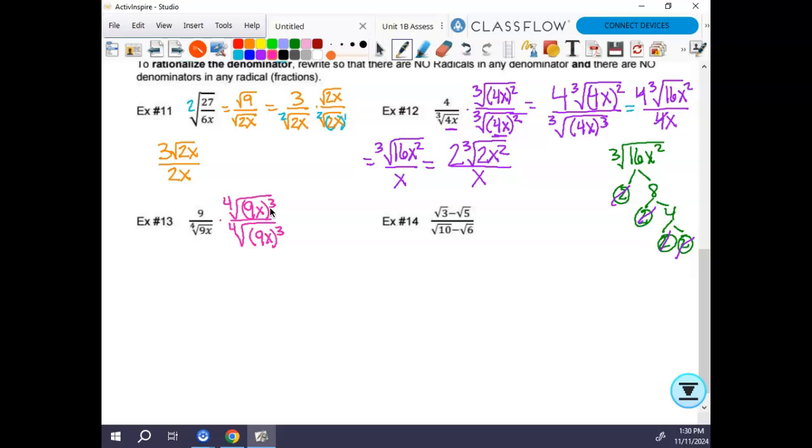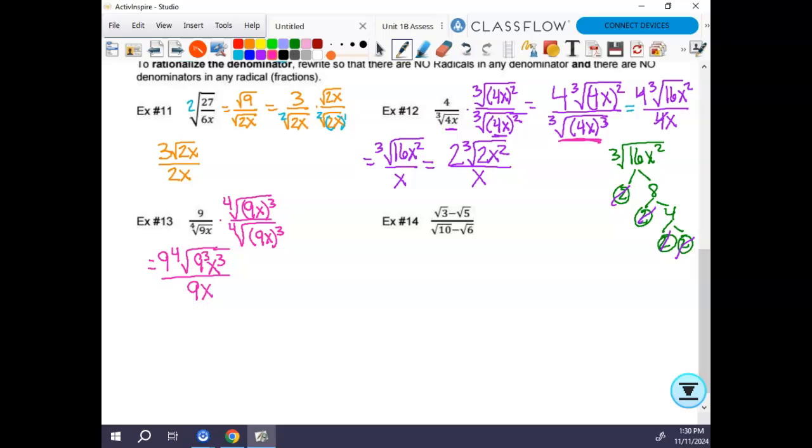So when I do that, we can skip this step right here if we want to, just like we weren't really writing it on the other ones. Because this is squared and that's not, then we can jump from here to the root is just gone, and that's totally fine. Okay, so then this is going to give me 9 times the 4th root of 9 cubed x cubed. And I'm going to leave it like that for a minute because I'm going to show you why we can reduce this and we don't have to actually know what 9 cubed is, and it's fine. All over 9x.